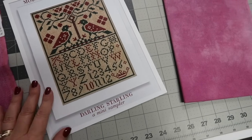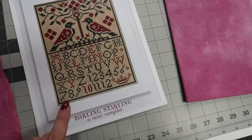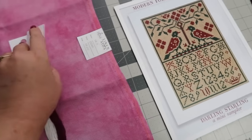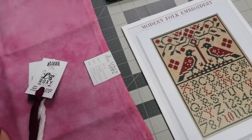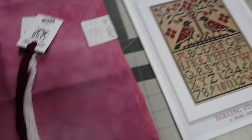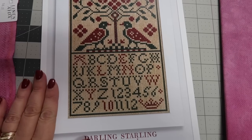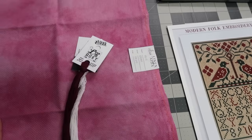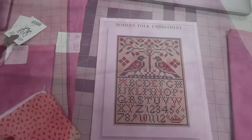She is a cross stitcher and I thought I would make Darling's Darling. I'm going to use a 14-count Aida and I've got Legendary and Hussy. I think I'm going to frame it so that she can hang it in her room, but it's small. And if I get to it, I should be able to stitch it up fairly quickly. I'm not going to be seeing them until the end of the month. So wish me luck, because we're going to kit these up for the shop.